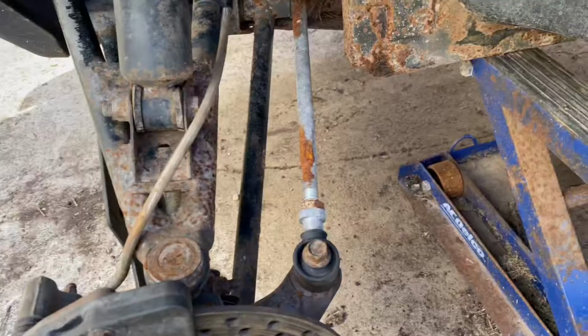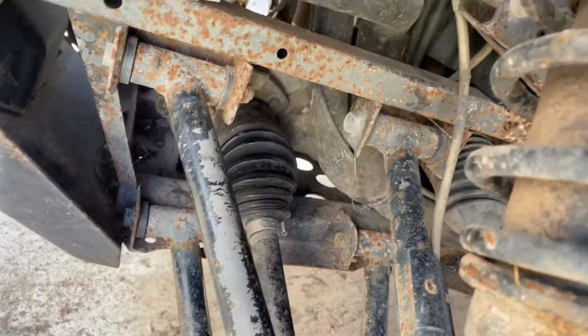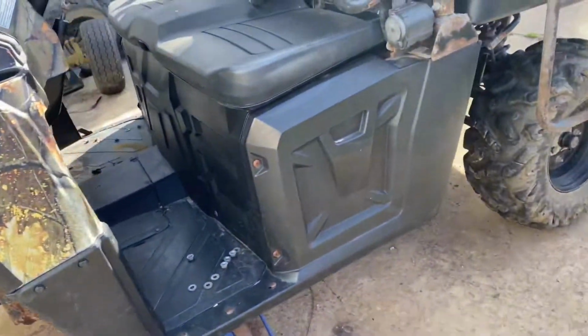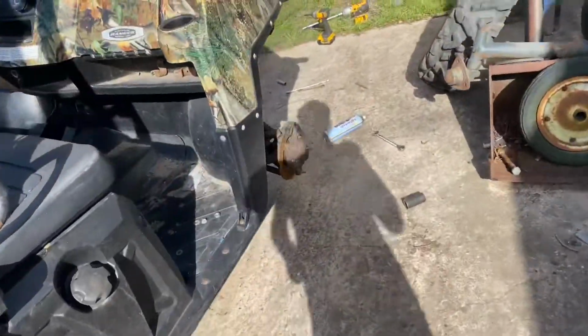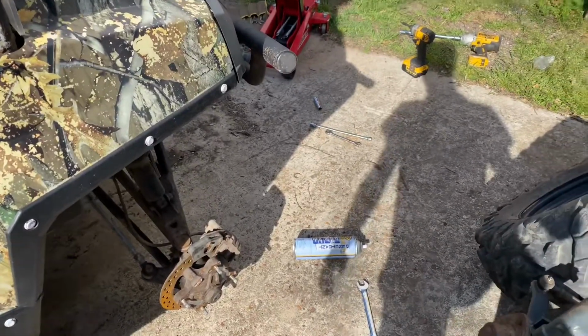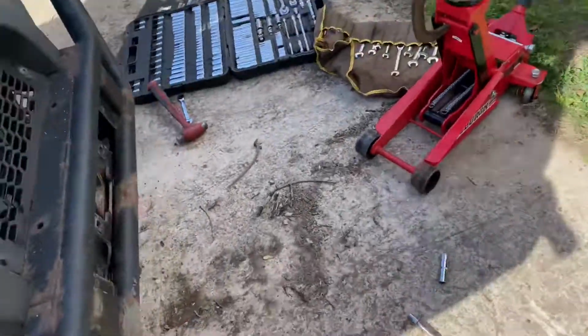So I know that was a pretty long process. Like I said in the beginning, you can try to hit that pin out to get the drive shaft out, but it is kind of hard to do. If you can do it, then do it, because it might save you some time. But I'd recommend doing it like I did. I mean, the U-joints on these things, they do suck to do. Every time I do it, I always have some kind of problem or something like that.